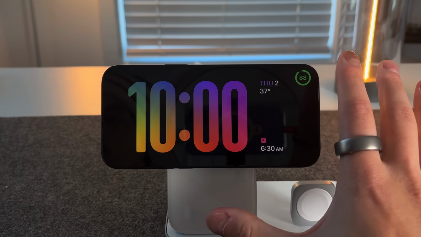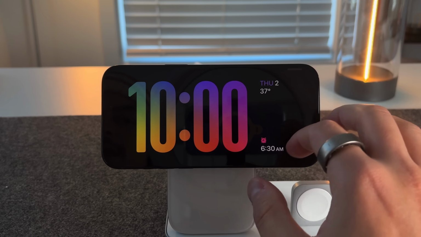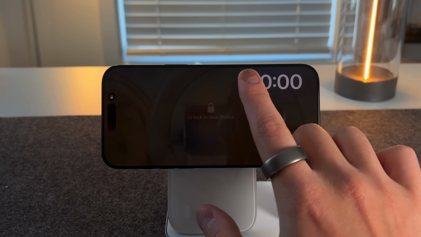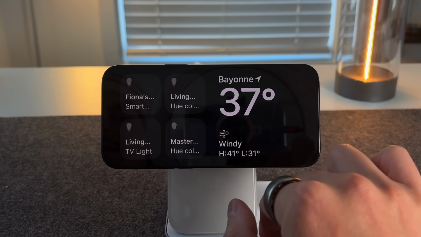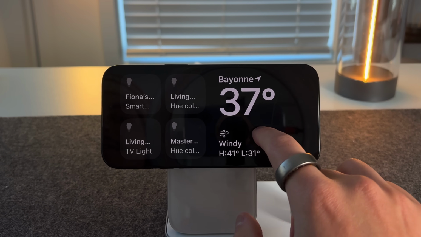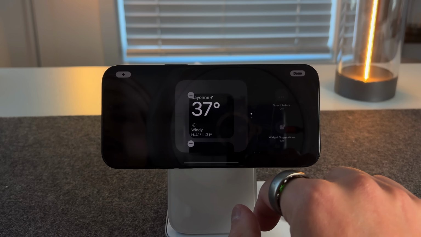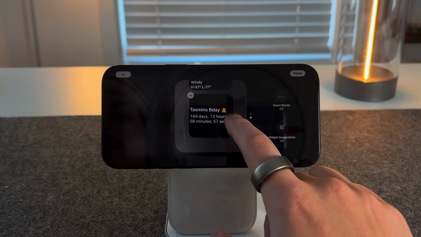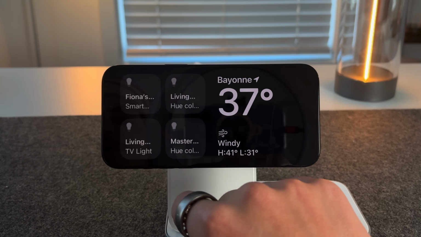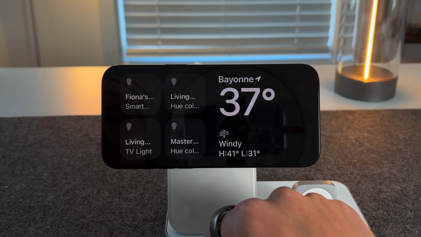I like to keep it very simple. I like to just know the time, the date, and the weather, and then you can swipe across to actually change it to different portions of the actual standby mode, and then you have your widget section. So this is editable similar to any other widget. And you're able to then go in here and change your different widgets if you want to and add different ones, and then also be able to control your smart home if you want to.